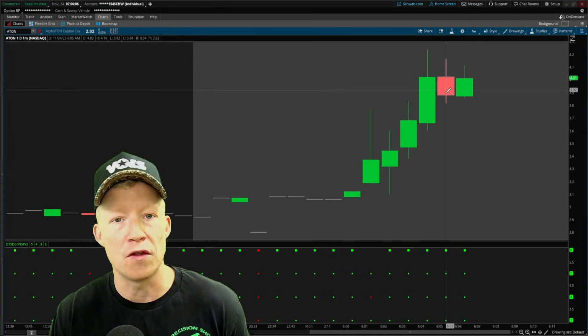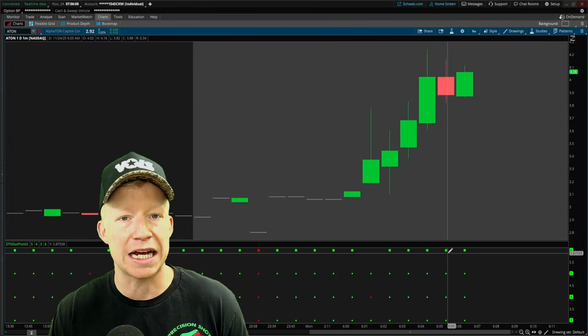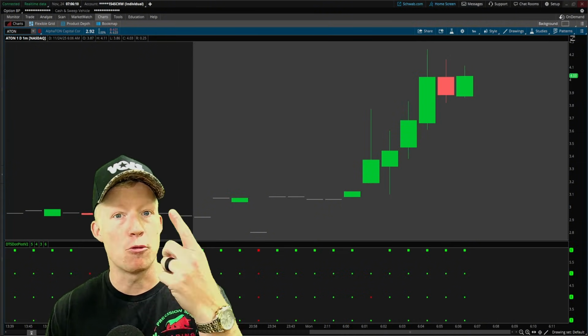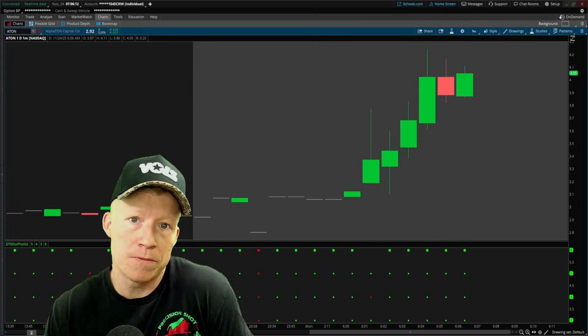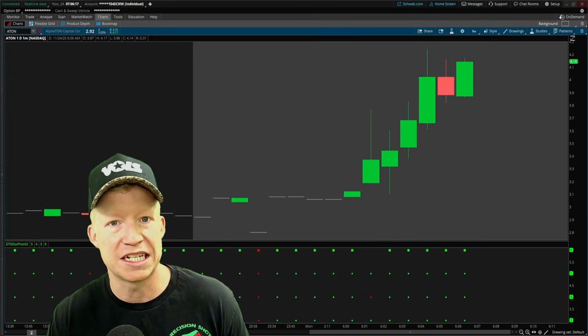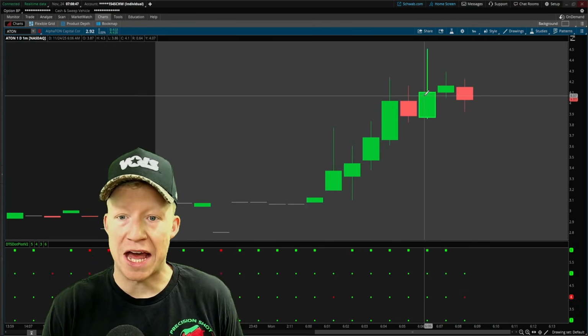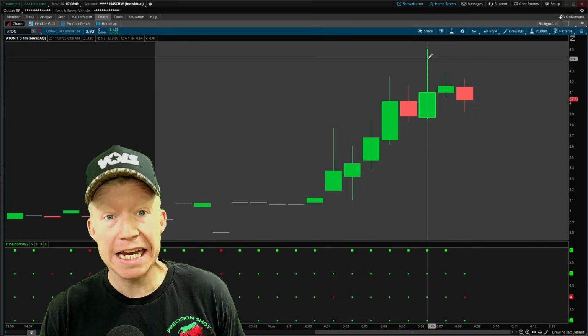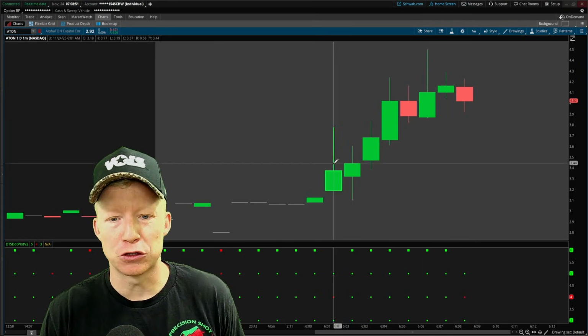You can see here, even on this red candle, we have not yet gotten a red dot. So the momentum, direction, and strength of this ticker is still bullish, so we are still in, and it's actually already retesting highs. All right, so it's 2 minutes later. That candle we were on actually did break highs. Unfortunately, it failed to close up there.